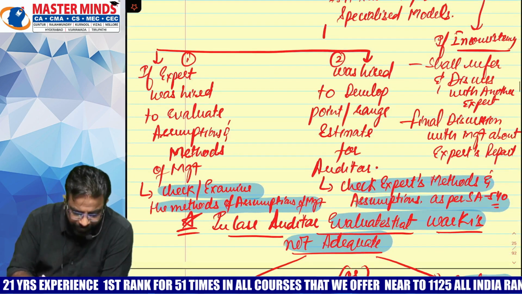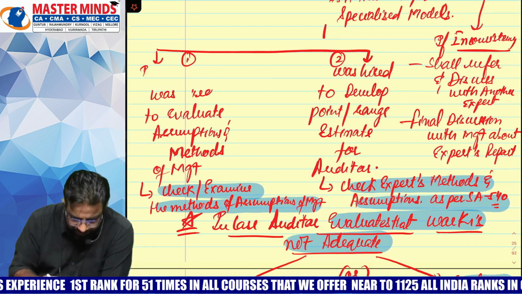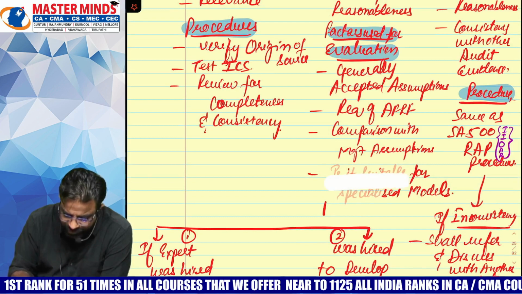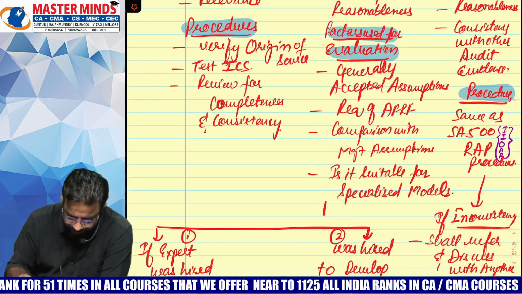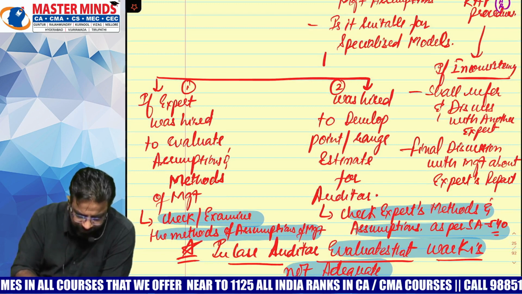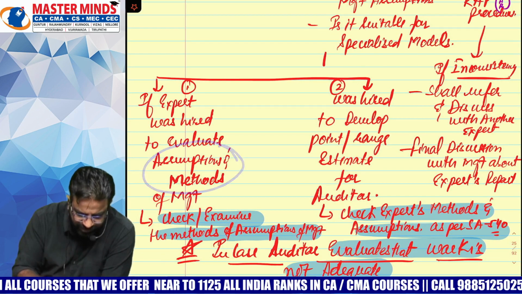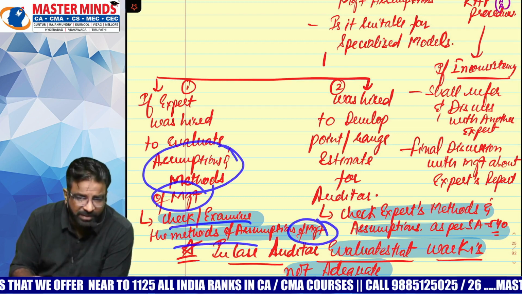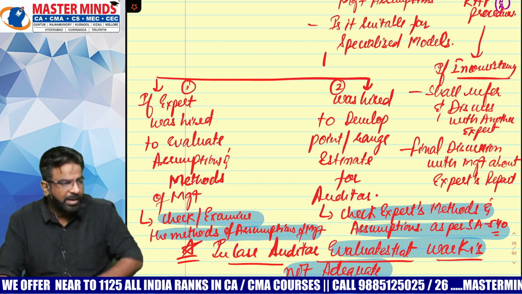Next one. Acha, ye wala point padho. Is it suitable for the specialized model when you are hiring an expert or not? If the expert was hired to evaluate assumptions and methods of management, check to examine the methods and assumptions of a management. हम लोग expert को क्यों hire करते हैं? अब मैं तुम्हें एक question बता दूँ.